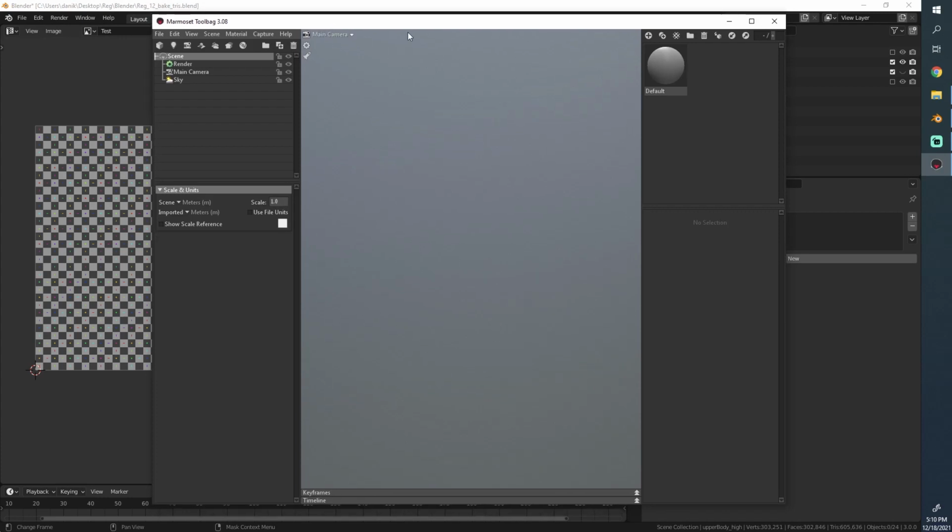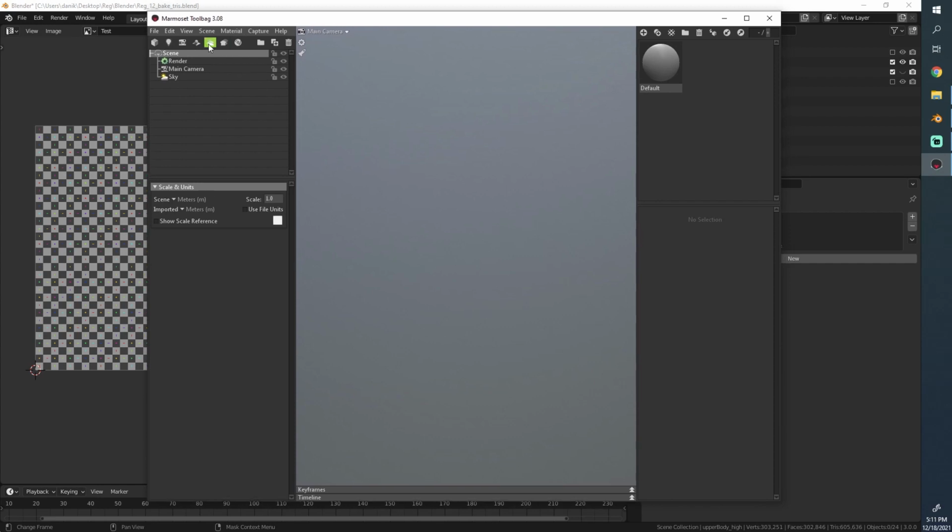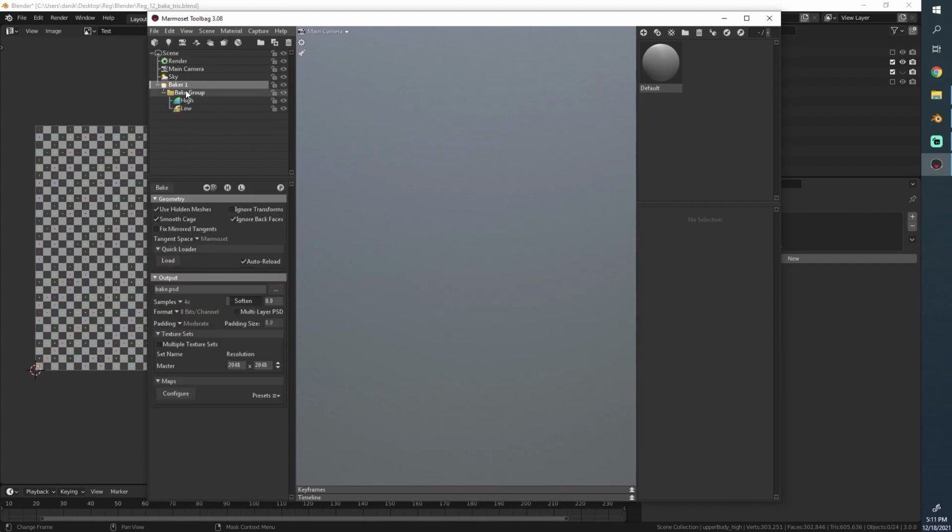And I'm pretty sure you guys have tools on your own. Basically anything is fine. I mean, the process is basically the same. It's just that some tools give you easy, useful features, such as one that I'll show you here in a second. Also, Marmoset has now updated their tool to a new version, Marmoset Toolbag 4, and I've never used it and I don't have a license for that, so we'll just stick with this old version. But basically there are so many tools that can do this. You could even use XNormal for this. XNormal is, I believe, a free one.